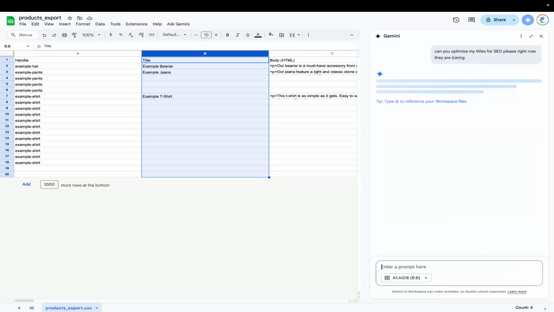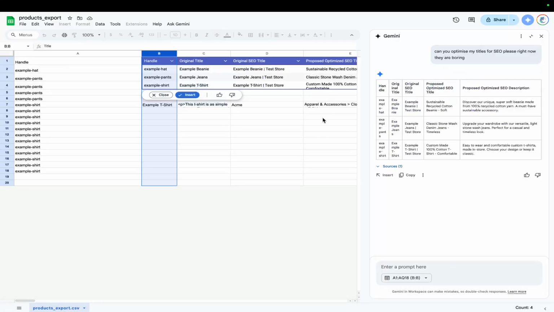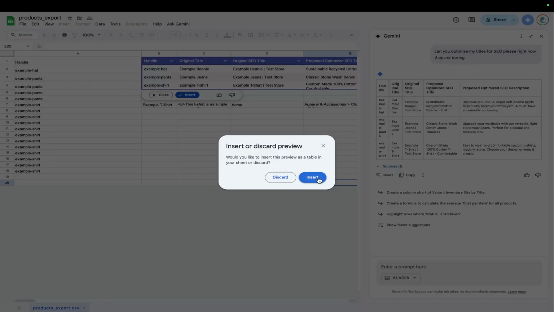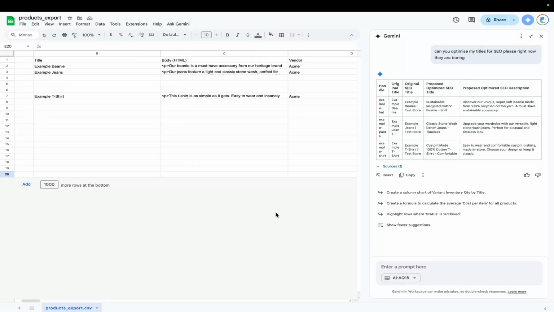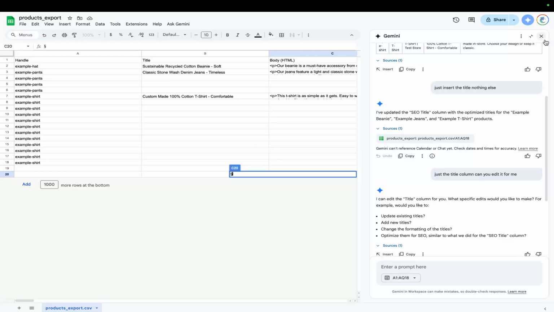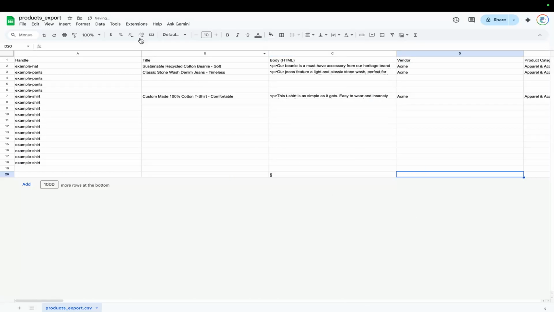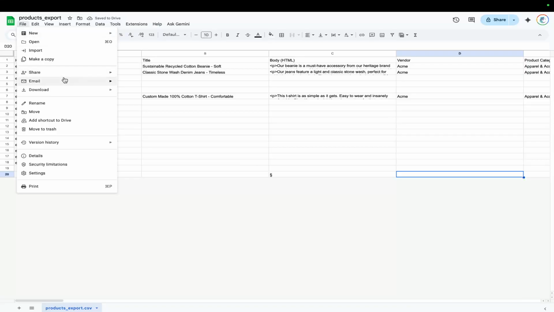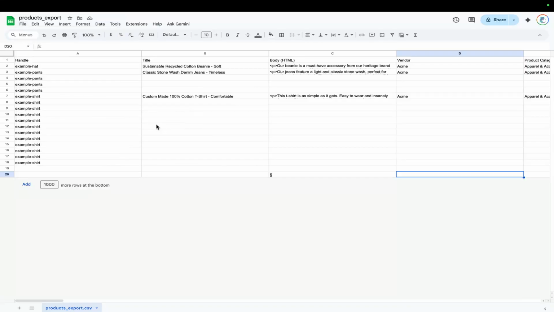Right now, they are boring, right? So let's see, it will just run through this very, very quickly. It should understand exactly what I mean. Okay, so I just want the title. Okay, so after a little bit of back and forth, you can see that's exactly what it did. So just to show you guys as an example, we could now go File, Download, Download as CSV.